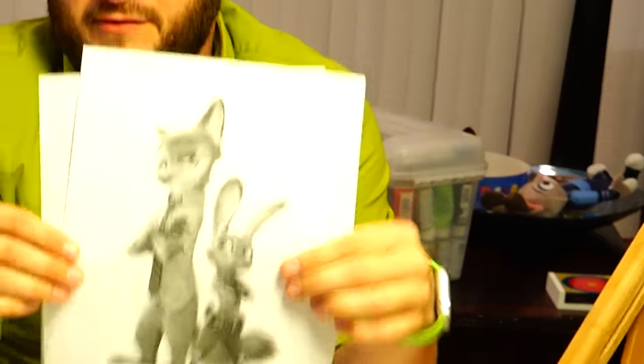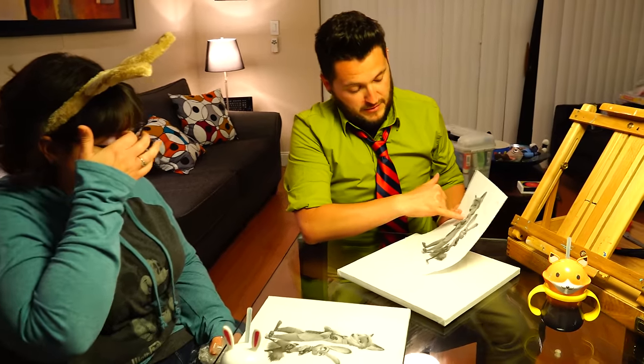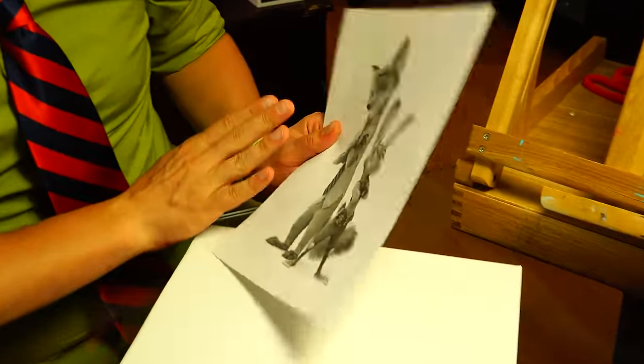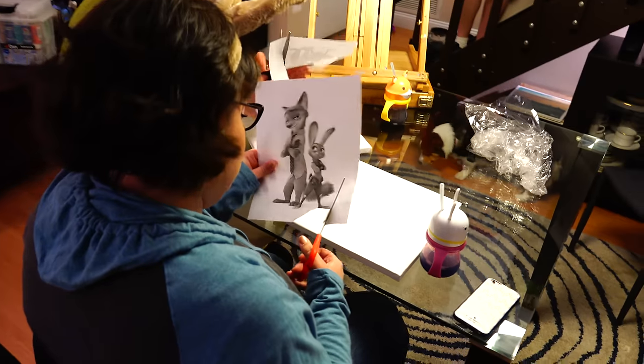I went online and I found a photo of Judy and Nick. We are going to each cut out around them to make a little figure here. And then we're going to tape that figure down onto the canvas. So step one, you're going to cut out Judy, I'm going to cut out Nick. Amber, why don't you fill us in?